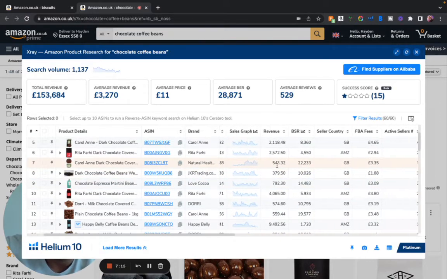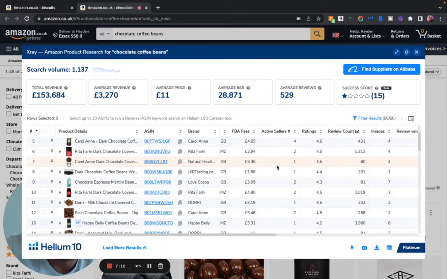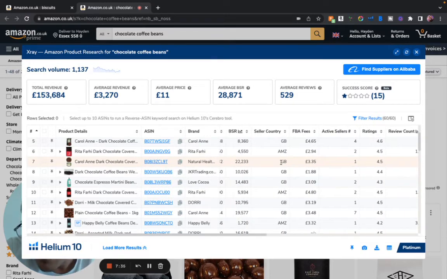So once we've gone past that, the first few products, we just want to see what's going on here. See if we can compete on these things here. So you want to check that there's not tons and tons of reviews on each one. You need a few of these that are sort of below a certain amount. You don't want hundreds and hundreds of reviews, because if you do get hundreds of reviews, then that means it's going to be really hard for you to compete.